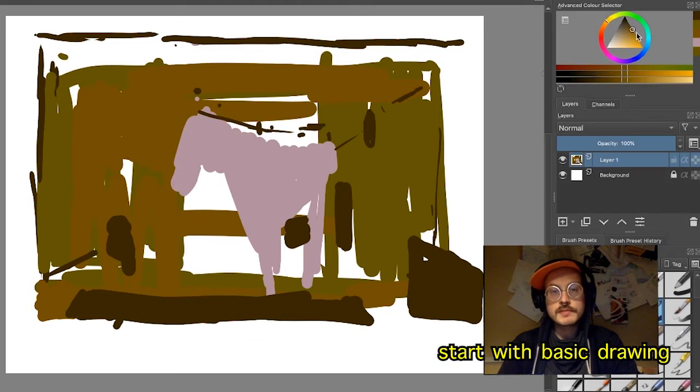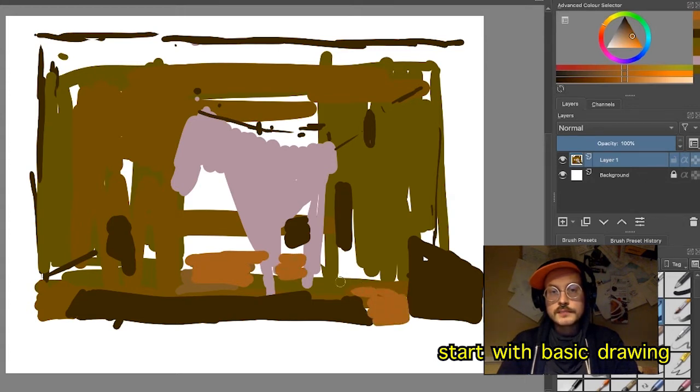I start with the most simplified drawing devices. So I might start more with horizontals, verticals, diagonal lines perhaps, which would be more in line with a sort of classical atelier style of translating shapes and objects. Because you can do it quite quickly and immediately, but I don't like to stay with that for too long, just to plot things out.